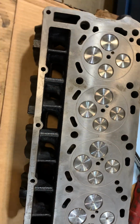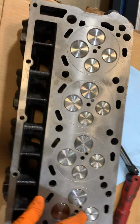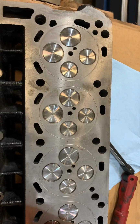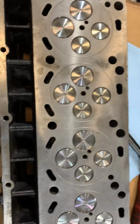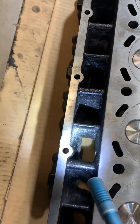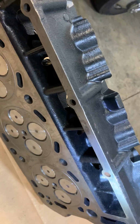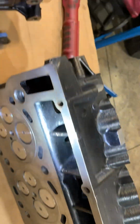So I went ahead and pulled them out of the box, and the bag that this one came out of had a bunch of casting sand in it. So I'm like, what? So if you look in there, of course they painted them. They painted over the sand. You can see how terrible that is. Whereas this one, they did a pretty good job of cleaning this one up.